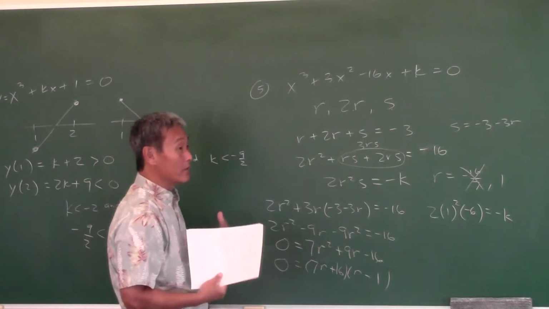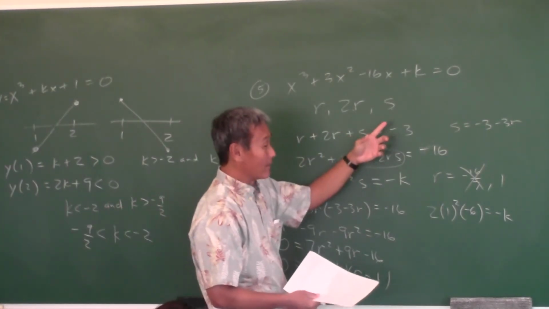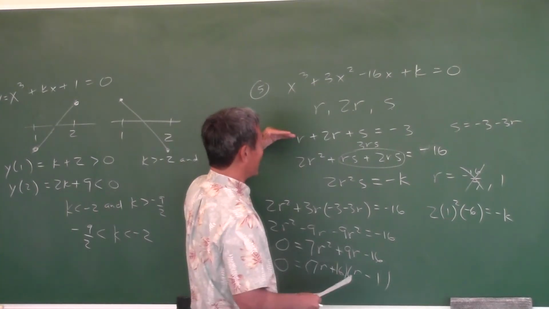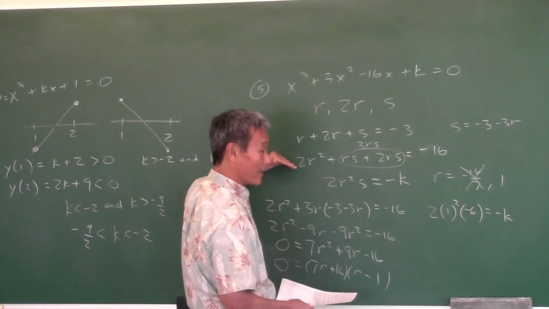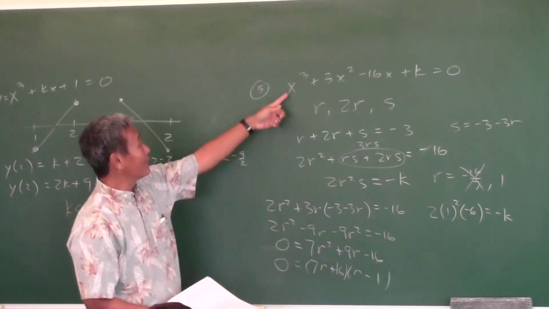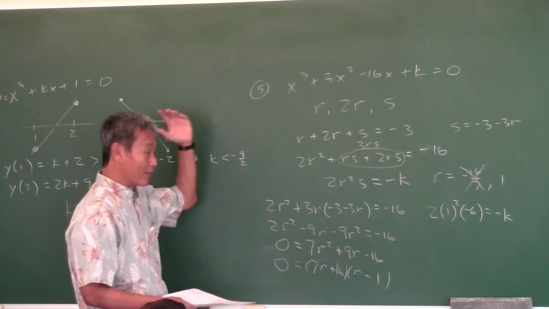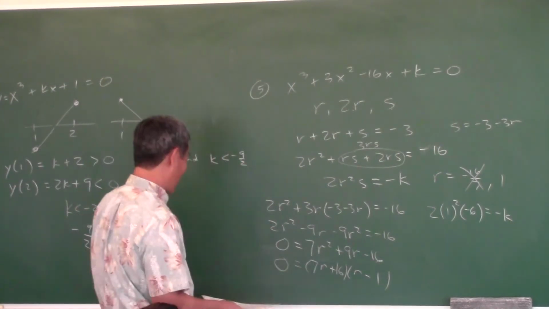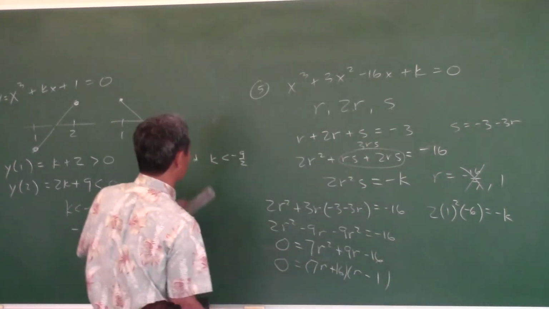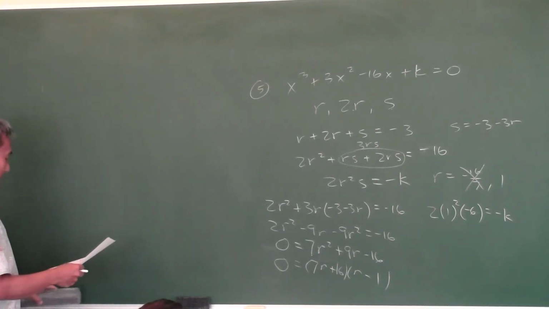So how do you start this kind of problem? You label what your roots are, and then you just go with what you know. The sum of the roots is negative b over a. Multiply them 2 at a time, it's c over a. Multiply them 3 at a time, it's negative d over a. Even if you had a 4th power equation, you do the same thing. Or even a 5th power, or whatever power I give you tomorrow. Label the roots and just go through this. It's very mechanical. It's not difficult.